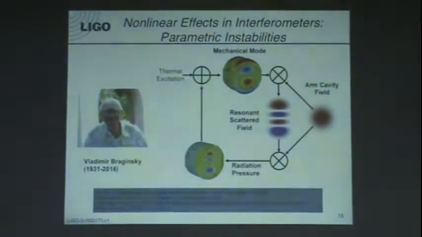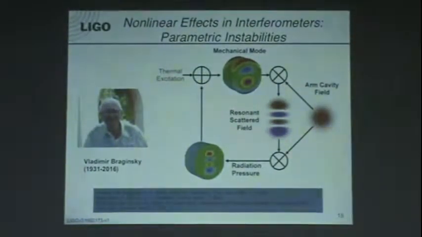And the laser beam, when it hits the mirror, can actually pump energy into those modes. This is a feedback process, so there's a feedback loop that exists here. So I have a thermal excitation which drives some mechanical mode, in this case a 1-0 mode of the mirror, right? That interacts with the Gaussian laser beam from the arm cavity, all right? What happens is when the beam hits the mirror, it generates basically this dynamic acoustic mode.